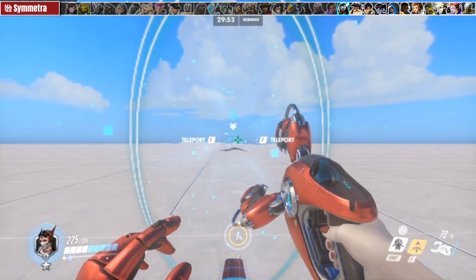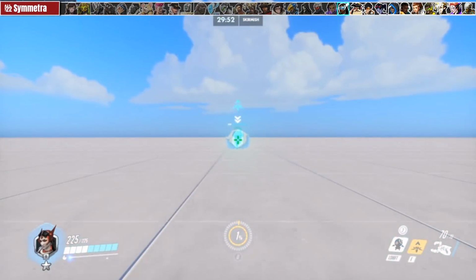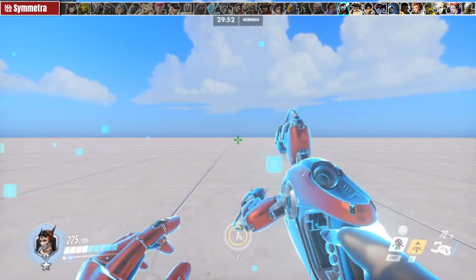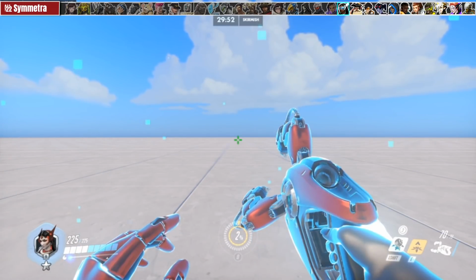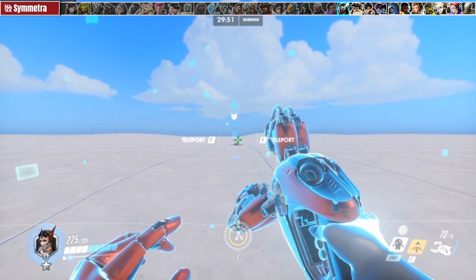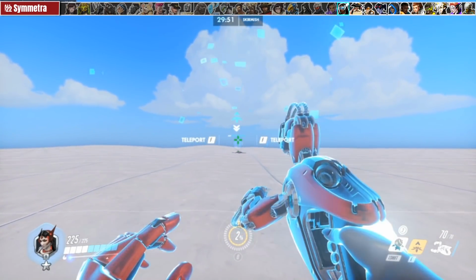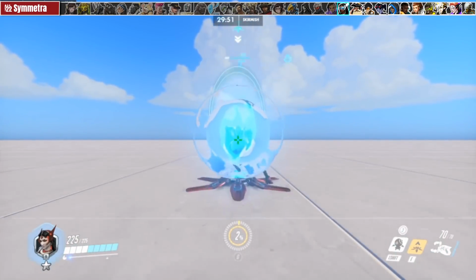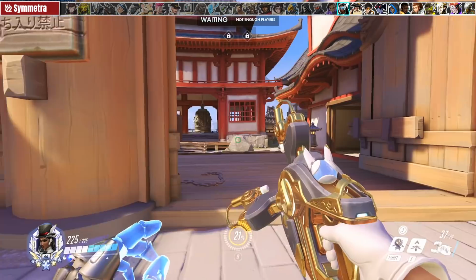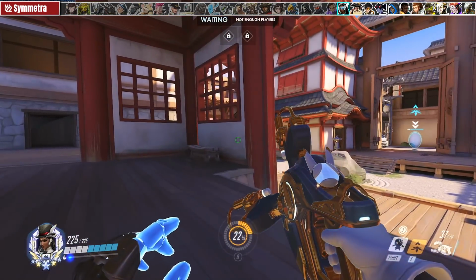For Symmetra, this isn't really a tech, but rather a technical explanation of how her teleporter works. See, the moment you press teleport, your hero is at the other TP exit instantaneously. However, the game itself will lock you in this teleportation animation from end to end, making you momentarily lose control of your character until that animation is over. That's why everybody here has probably felt that little standstill delay after going through.